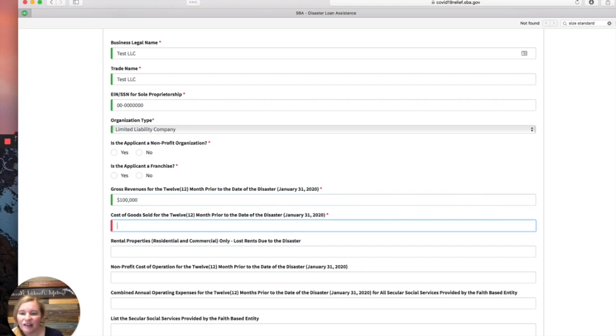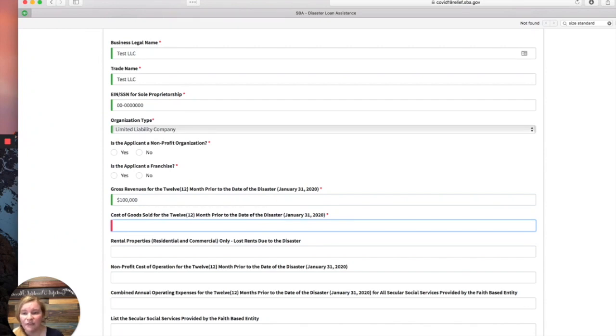And then secondly, the cost of goods sold is your cost of goods sold on your tax return, what it would normally be. Most of this is for manufacturers. That's whenever you have a cost of goods sold. The definition is what the IRS uses. I did look this up on the SBA website because I had gotten some information that some people from the SBA were saying put your expenses in here. That's not what this line is meant for.